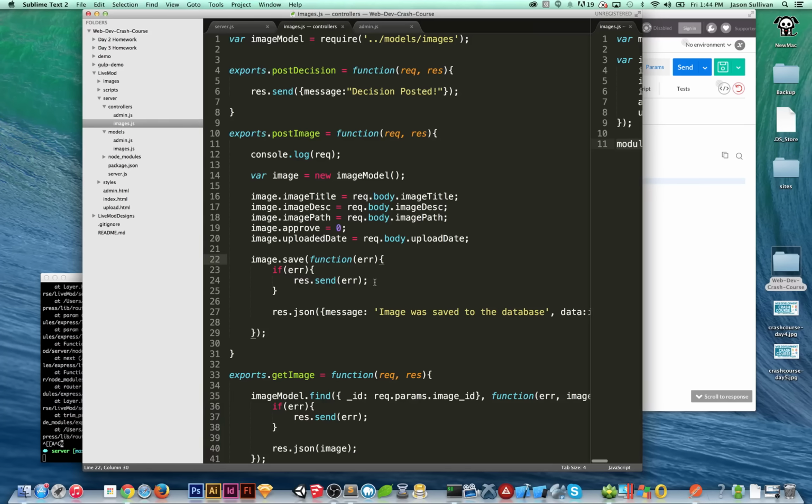Let's get rid of this response because we don't want to double up again like we did before. So we're going to do image model dot update. Sorry, my laptop's dying.